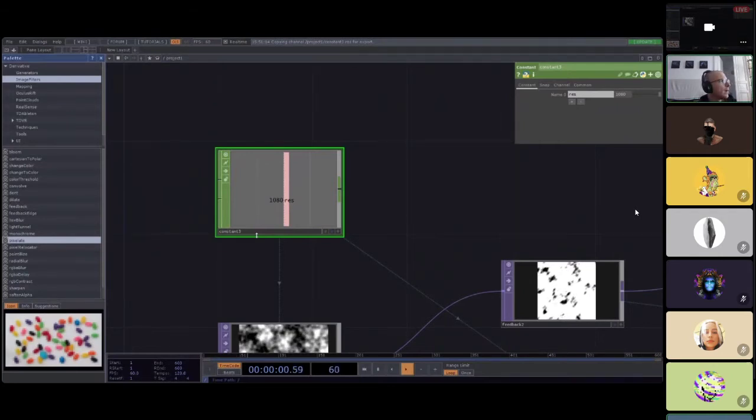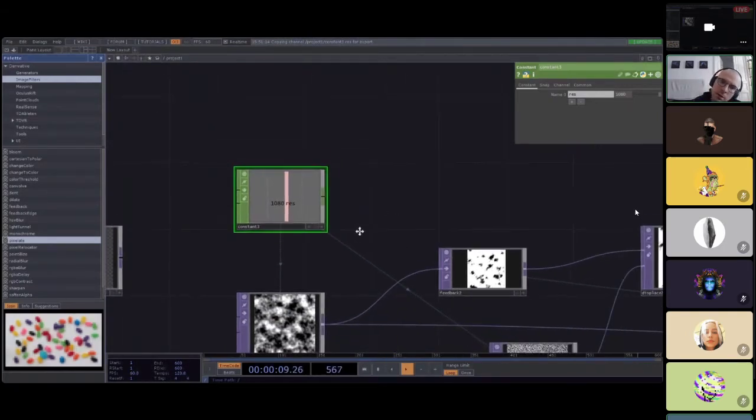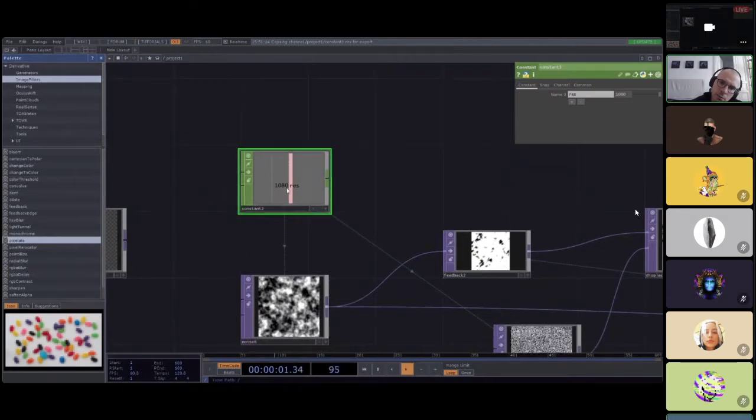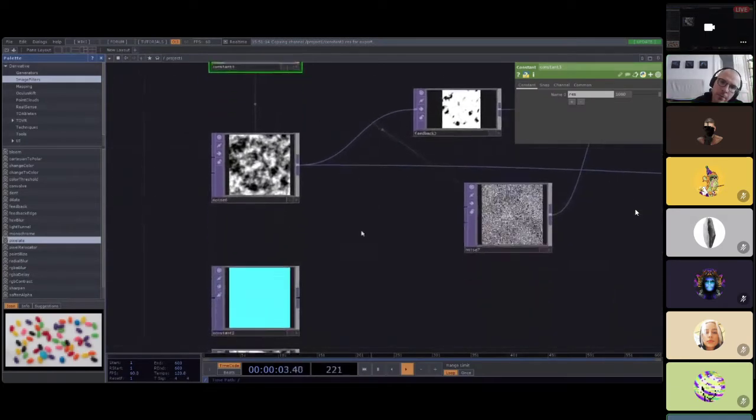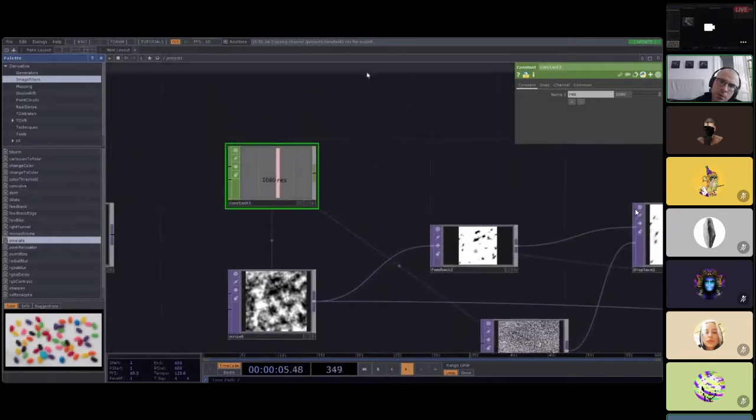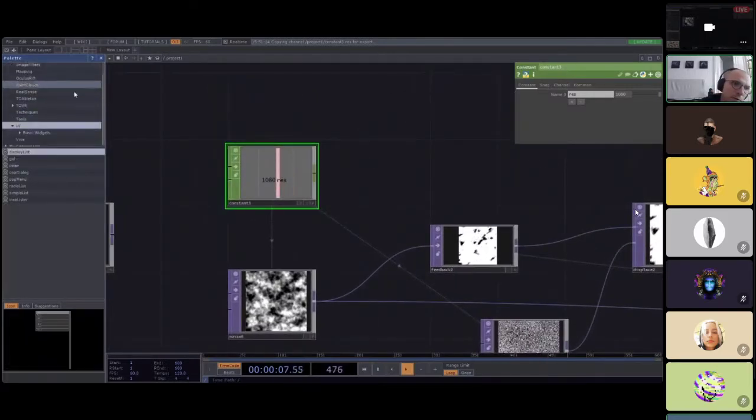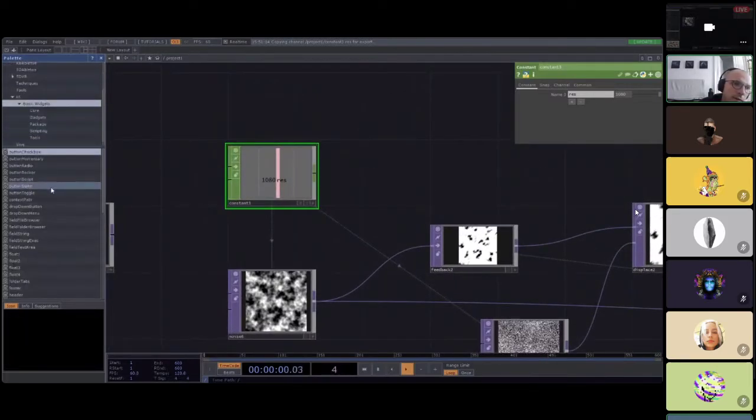It's a bit more complicated because you need to do it properly to build everything up. But the most simple control system is this constant with the variable, and linking them up together. If you want to use something like a dropdown, you can use the UI in the palette.